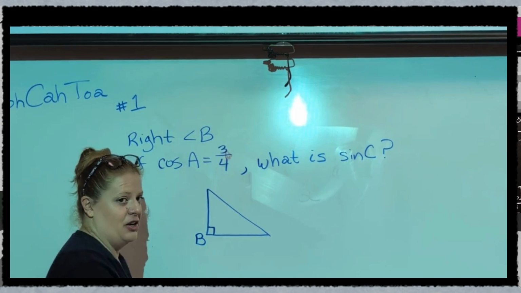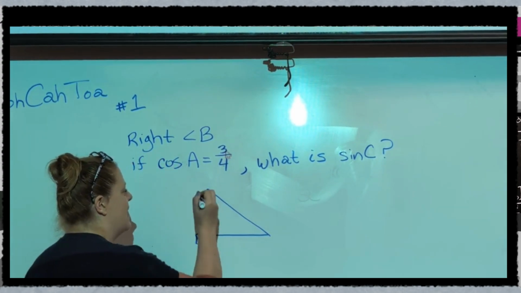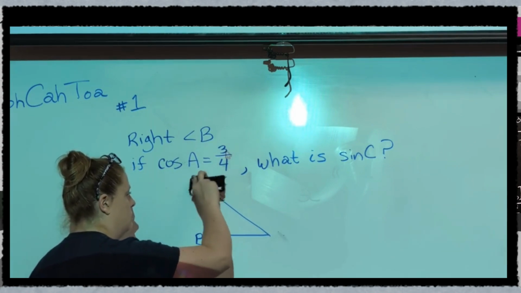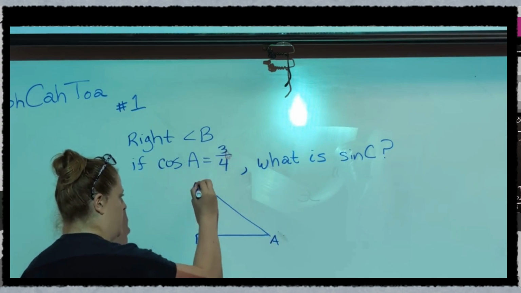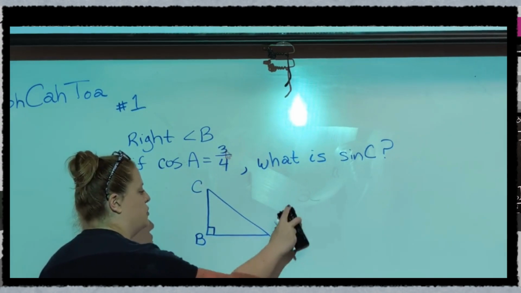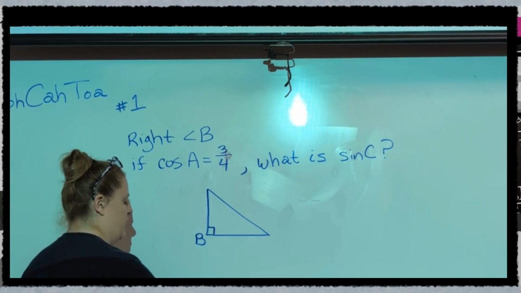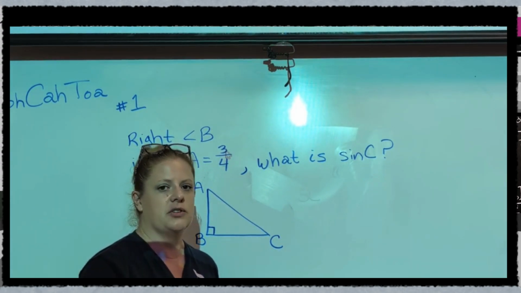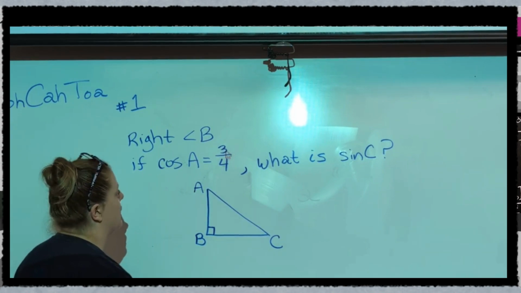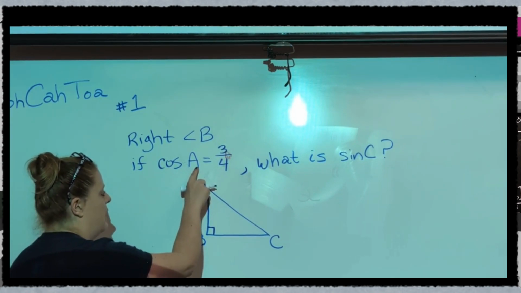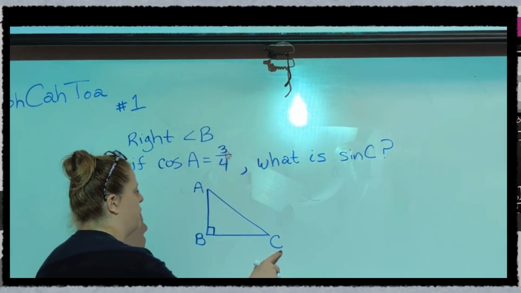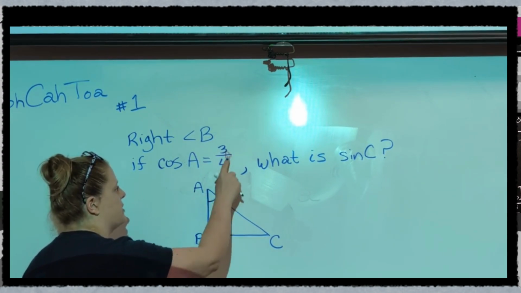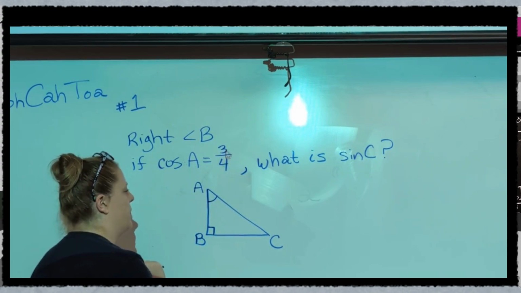So it doesn't matter, and I know this is hard for some of you guys, it does not matter if you write ABC or if you write ACB. You do what you feel the most comfortable with. I'm just gonna do ABC because it kind of looks like it's in order when you do that, but it's a personal preference. Now, the important part is they say cosine of A. So whether you put your A here or there, make sure you're focusing on the correct angle for this information. Cosine A is 3/4 in my example.